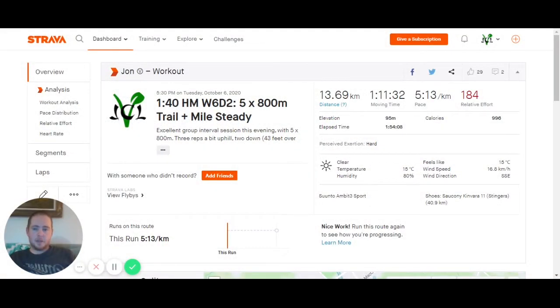Just wanted to do a quick recap on the biggest session I've done so far, as far as intensity and even, to a degree, volume as far as the workouts go. As you can see over here, this one feature on Strava lets you input what it felt like and it calculates your relative effort. This was my biggest session yet in the half marathon training, according to this number, by a good margin.